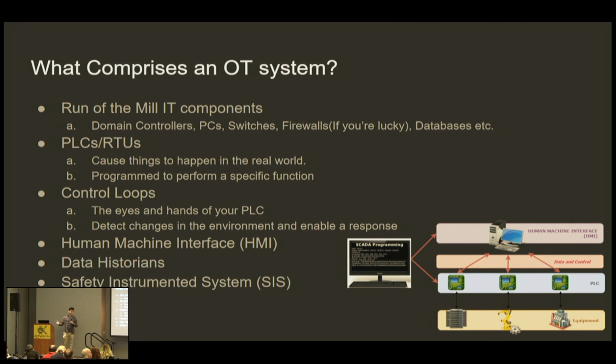And then finally, you have your safety systems, or your safety instrumented systems. These help return your OT environment to a safe state if something has gone wrong. Let's say somebody forced on a pilot light in a boiler. Could cause a boiler to explode. You don't want that. Well, your safety system's going to fix it. So your PLCs and your HMIs are kind of like your brain, but if you trip and fall, your SIS, or your safety instrument system, it's like your spine. It'll catch you and make sure you don't fall completely flat on your face.